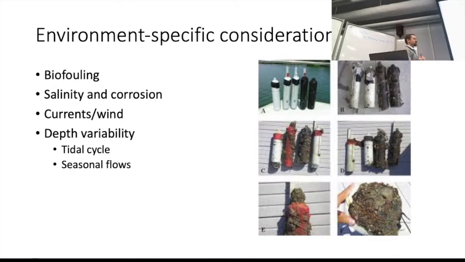However, realize there's also seasonal flows. And this is more of a river type concept. But we have certain locations for our bull trout work that we would really like to put a receiver because they're potential spawning locations for these bull trout and we want to get a sense of what they're doing year in and year out. However, when the water levels are really low, these receivers would be out of the water and it would be freezing temperatures.